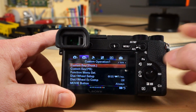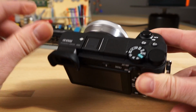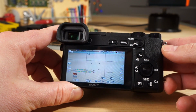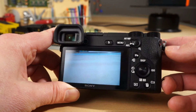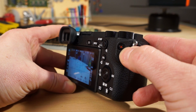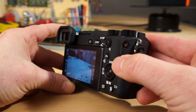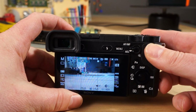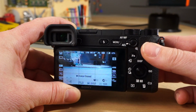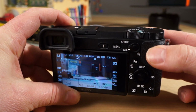And then over here is your custom keys. Remember how I showed you the custom 1 up here and the custom 2? Well, you can also program a lot of other stuff. Whoops, I just hit record by accident. So the record button is here, and you definitely can hit that by mistake with your thumb like I just did. So be cognizant of that. Watch where you put your thumb. You'll get the hang of it after a couple of minutes of practice. But because I'm twisting the camera around to show you all this stuff, I just hit it by mistake there.